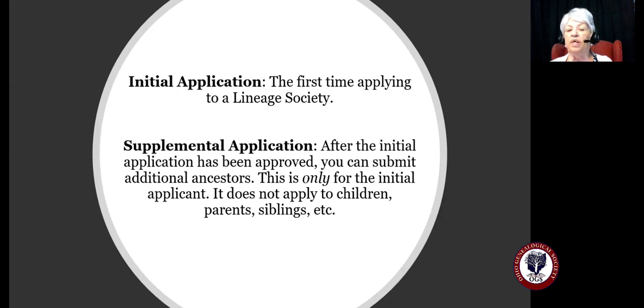The supplemental application will come after the initial application has been approved. And I should have put in here, in a subsequent year. Not the same year you submitted the original. It would be in a subsequent year. You have found more ancestors that qualify. This is a supplemental application. And this is only for the initial applicant. It does not apply to children, parents, siblings, or other people. This is where the supplemental application gets confusing, because sometimes people will add their children on a supplemental application. That is not what that is for.